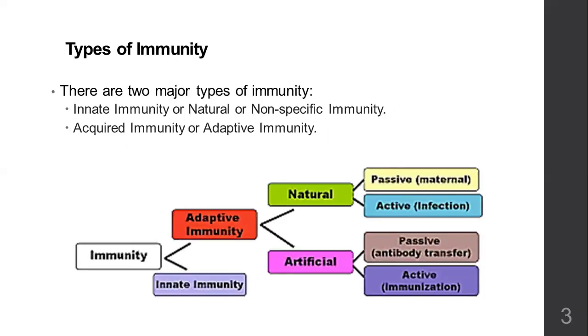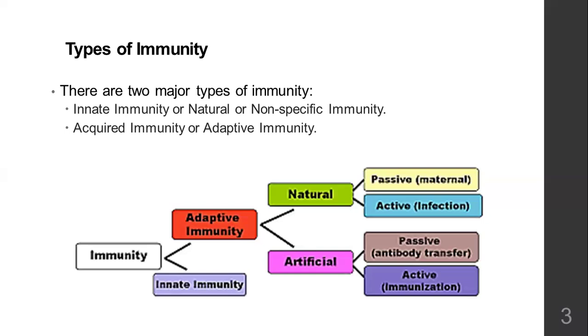So coming to the types of immunity, there are two major types: innate immunity and acquired immunity, or adaptive immunity. These are the other names for it. Innate immunity, or natural immunity, you're born with it. Adaptive immunity, you adapt as you face challenges with infection. Since birth, when you are exposed to certain viruses and bacteria, in those challenging conditions, your immunity adapts to fight for itself. That is adaptive immunity. Innate immunity is the one that you are born with. Naturally, it will exist in a normal, healthy human being.